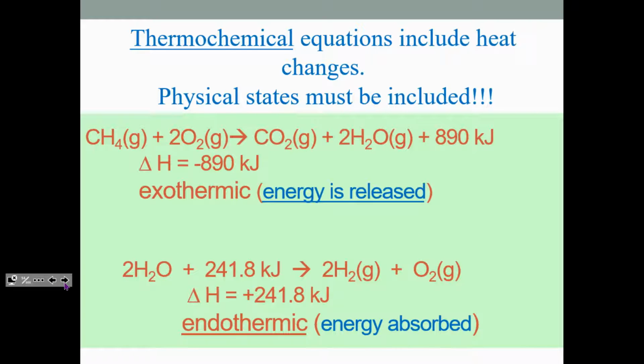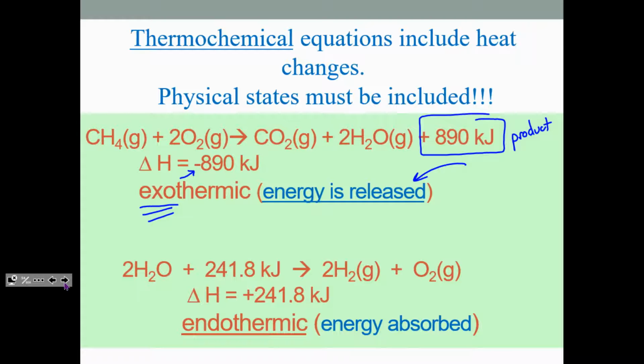So we're not going to talk about it in this video, but we can calculate the enthalpy change of a chemical reaction. So on this slide, what we want you to understand is if we did have a chemical reaction, where would the energy be placed in the reaction? Here in the first one, we have methane with oxygen in a combustion reaction to produce CO2 and H2O. It's an exothermic reaction, which means energy is released. You'll see a negative value for the energy. And what you'll notice is that the energy there in kilojoules is on the product side.